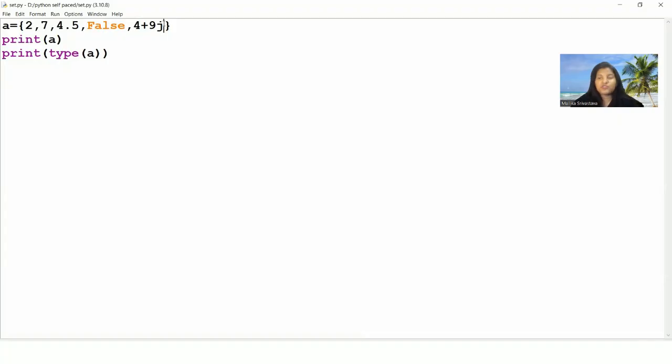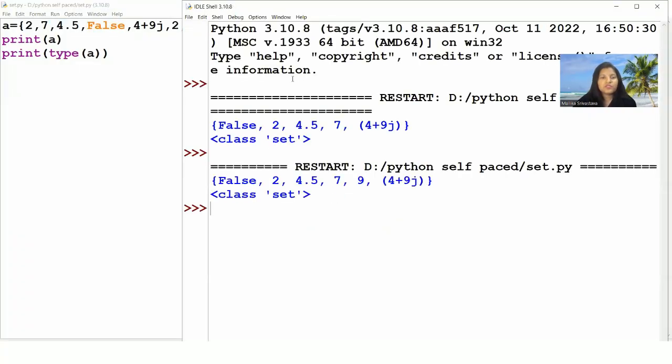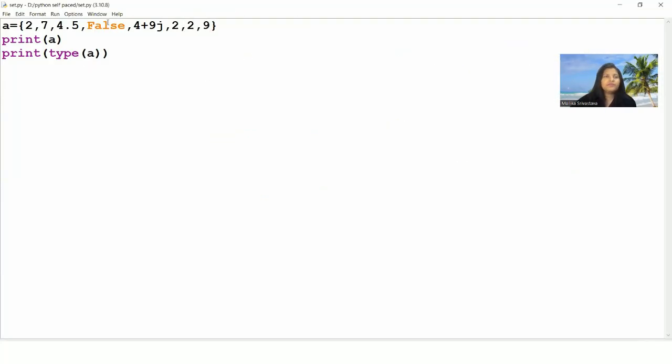One more thing. Suppose I'm storing duplicate values, let me show you. So 2, and okay, let's see 9. You can see here 2 is duplicated, we have three 2s. That means we have duplicate values. You can see here it shows the 2 only one time because the rest of the values are ignored by the set. Okay.